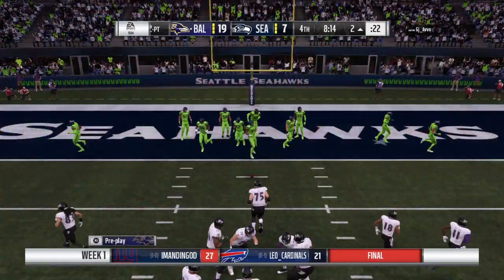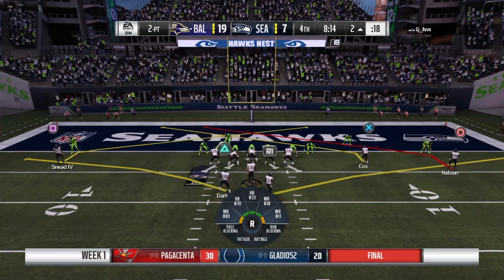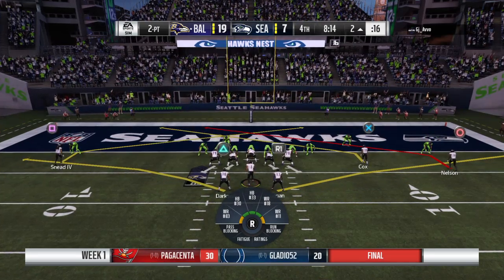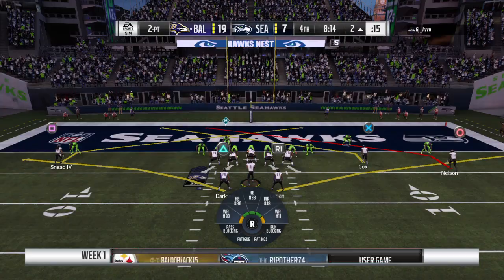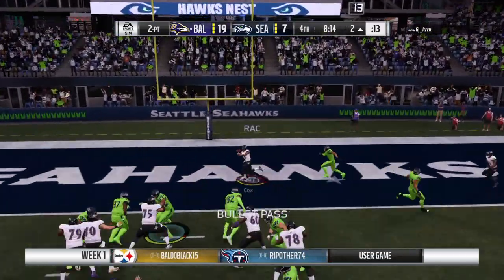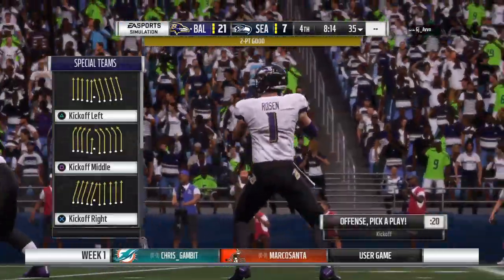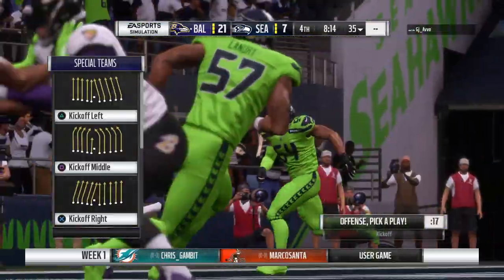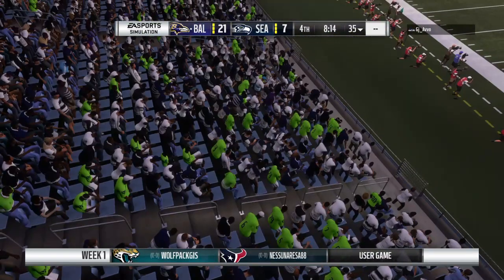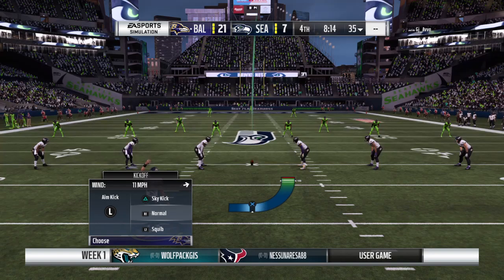Now Rosen will lead them up here to go for 2. Hurry up, here we go! Green 39! Green 39! To throw is Rosen, and this one's caught. And their fourth quarter lead grows by a couple more. So they go with a pass there on the 2-point try and able to convert it, Charles. And a good job by the offense figuring out their 2-point play and using it well.